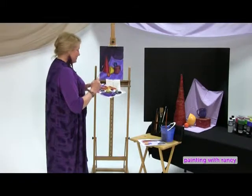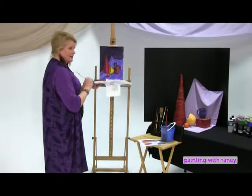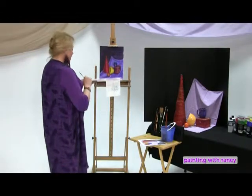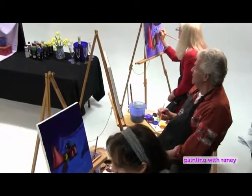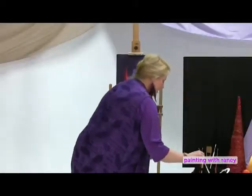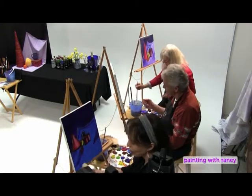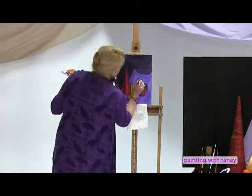I've got the highlights, I've got the shadows, I have the shadow accents. Now I'm going to get a highlight for each thing, the accent for the light. You're basically looking for something very, very close to white. Doesn't have to be white. And you put that where the sun does shine.